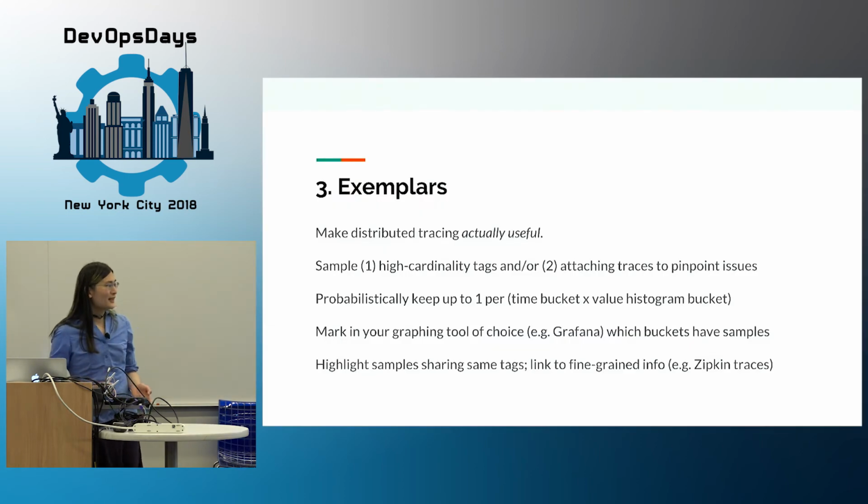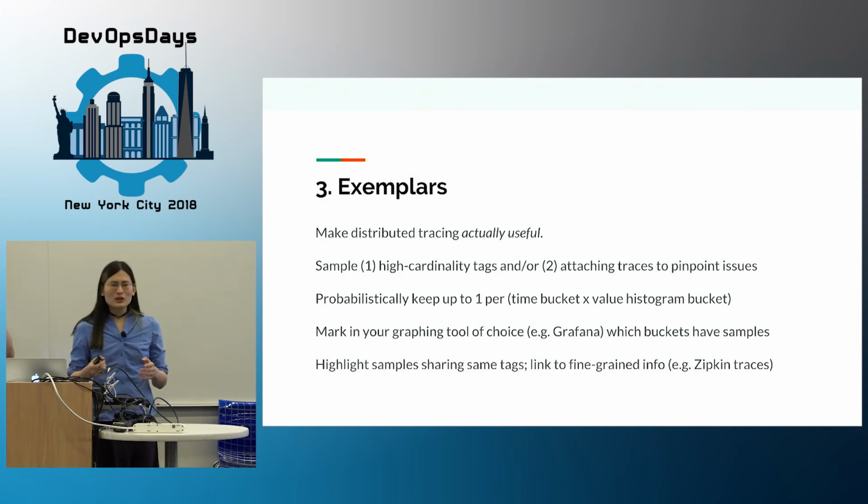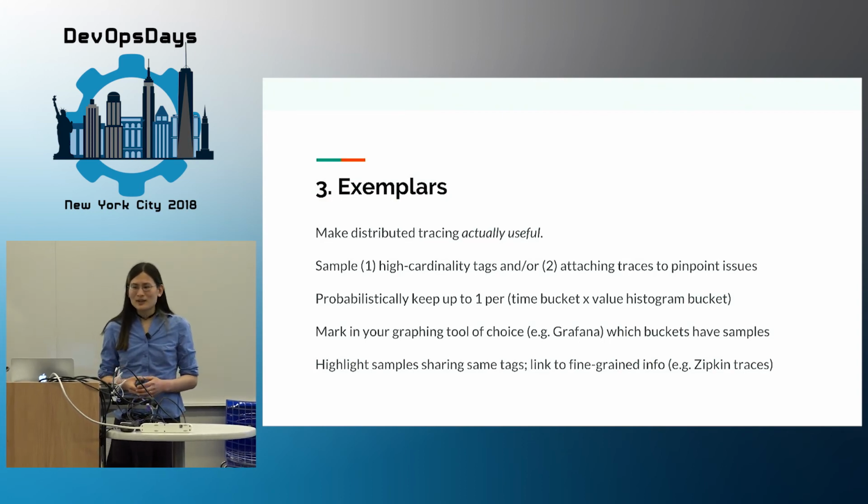So I'm going to introduce to you a technique that really makes your distributed tracing useful and makes your high cardinality fields actually useful in a way that you can pinpoint problems precisely. The way that we do this is by dynamically sampling. So we sample for a given distribution bucket, the time dimension in one axis, the value segmenting in another axis. We may choose to keep for each bucket a specific subset of tags associated with one query that happened to fall into that bucket, or, for instance, a Zipkin or Stackdriver trace ID associated with that.